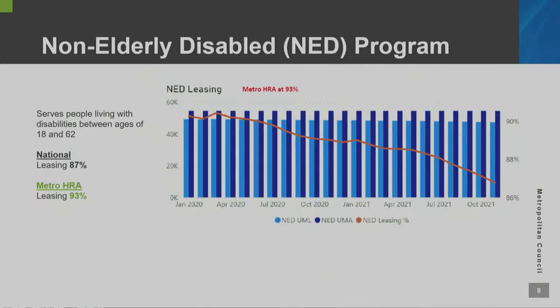This is the non-elderly disabled program, so this provides rent assistance through regular waiting list admissions. So if a family has a person that's living with disabilities, they would just get a NED voucher instead of a regular voucher. Otherwise, they operate the same. But from a national perspective, leasing is way down for the NED vouchers at 87%. We're at 93%, and we will continue to increase that number as all these voucher holders that are shoppers out on the street continue to lease up. If they're a family with disabilities, they'll just be labeled with one of these NEDs. So I expect that to increase.